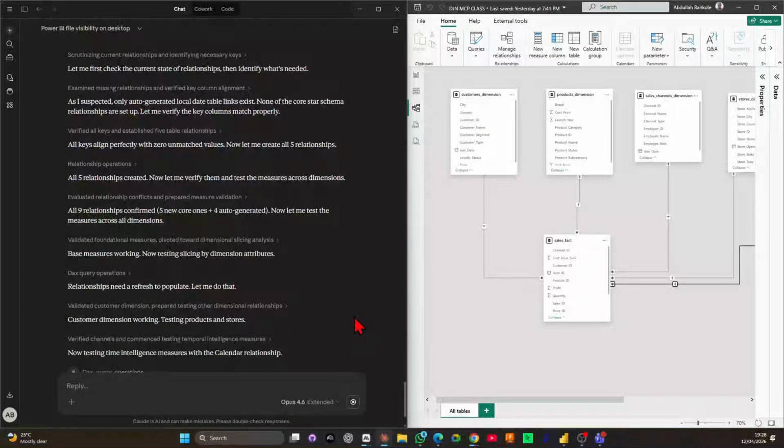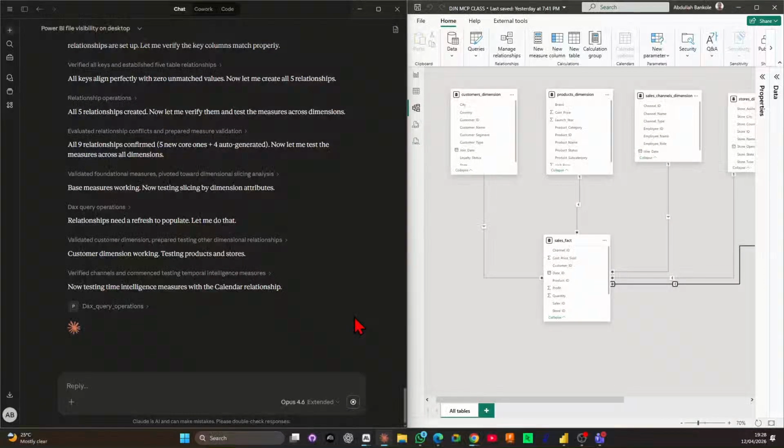Now these are some of the places where we might not do. Because of the model I'm using, if you're using either Opus or Sonnet, those two, I'm very sure they will want to test and confirm that whatever they are doing is correct. Now I can see it's still testing again if the time intelligence measure is still correct. So it's trying to do that again. So it's doing all these things underneath.